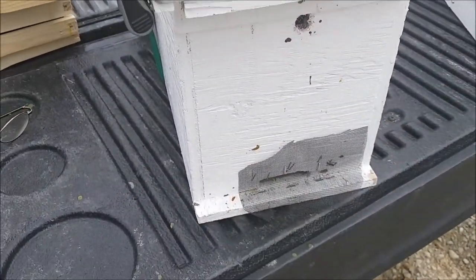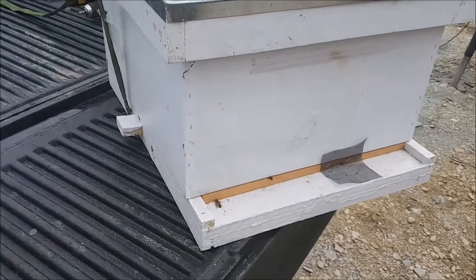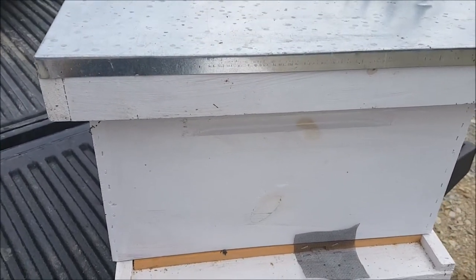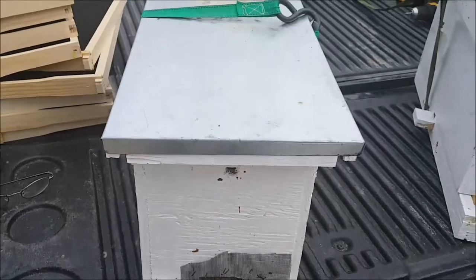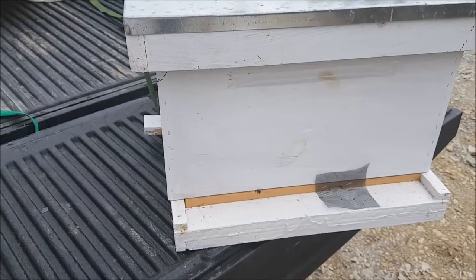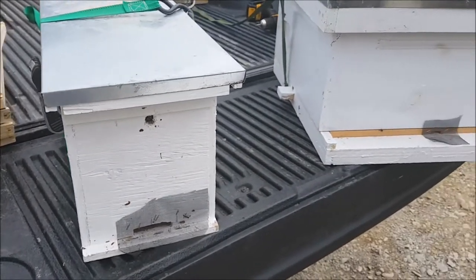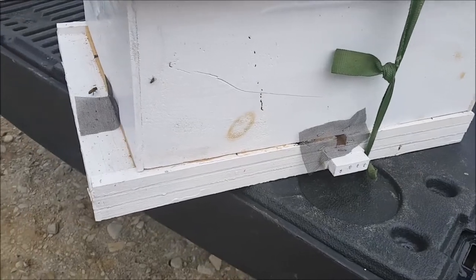It's four mating nukes in one. And I have a single five-frame mating nuke. I'll be showing the transfer of the bees from the nukes to the hives. Here is my small five-frame nuke — I have a virgin queen in it, I checked it. There's not a lot of bees. Here is my other mating nuke with the possibility of four nukes in it, two frames each. We'll be opening it shortly; they're all blocked at the entrance for transportation. I think this one doesn't have all the bees because I had two successful queens and took one and put it in the five-frame nuke.